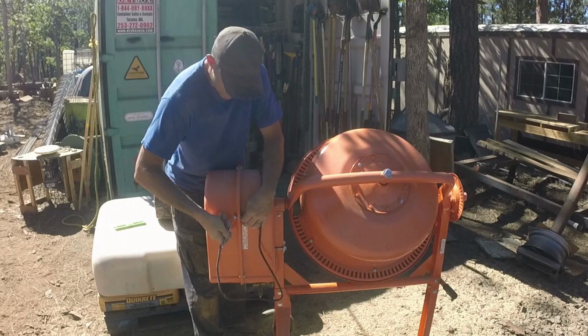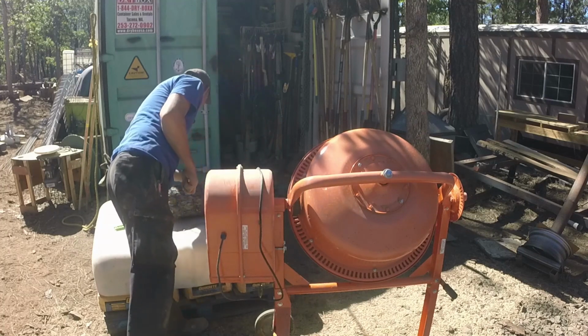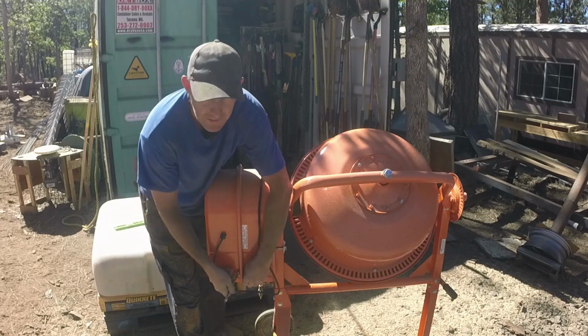Been a while since I put it together, so I don't really remember how it goes together. Take it apart, see if we can fix it.